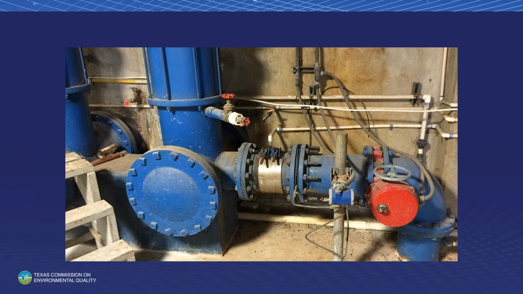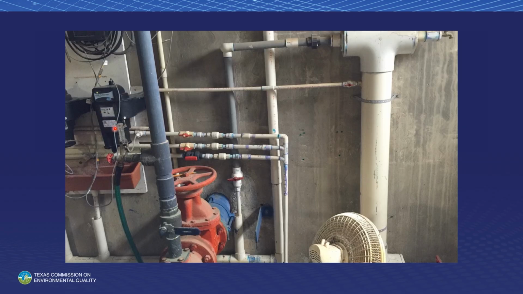Here is the sample line for filter 2. Here is the sample line for filter 3. Filter 2, filter 3, filter 1. Here's the turbidimeter way down at the end of the filter gallery. When a sample leaves at the sample tap, it has to flow for 6 or 7 minutes to get to the turbidimeter. The operators have to wait 6 or 7 minutes to make a decision about whether or not to backwash the filters. The turbidimeters need to be as proximate to your sample tap as you can reasonably make them. I would say no more than about 3 or 4 minutes.